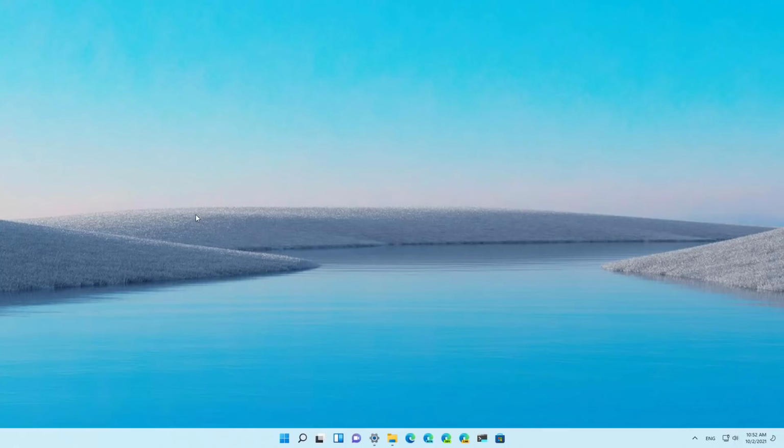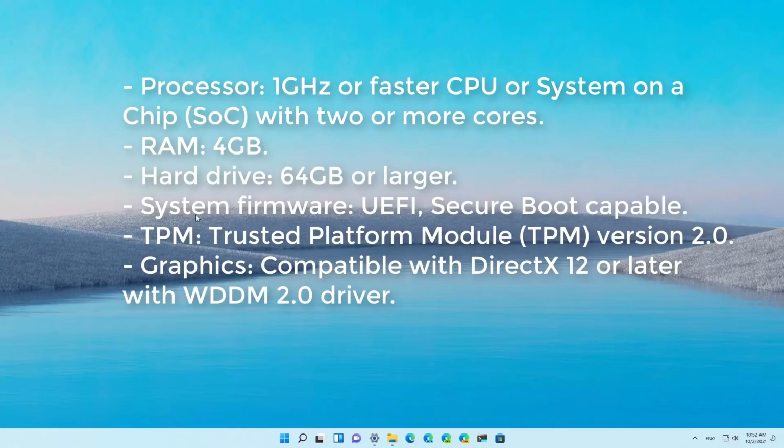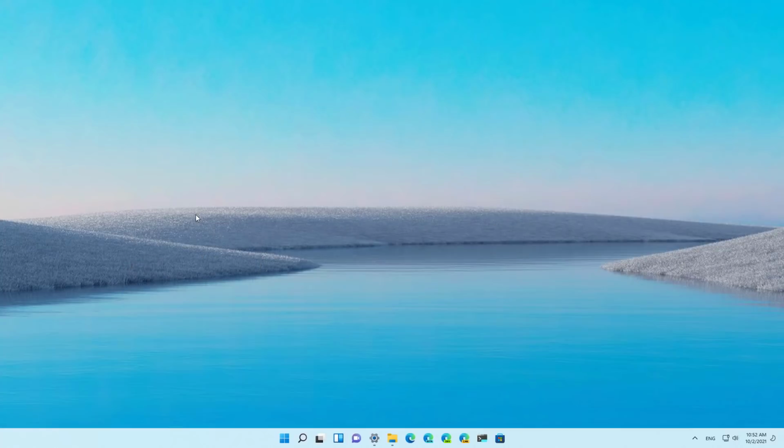In addition, during the initial rollout phase, many features like Android apps won't be part of Windows 11. One of the major problems with this release is the increase in the system requirements that requires significantly newer processors and security features like TPM 2.0 and Secure Boot, which as a result will leave many good working computers without the chance to upgrade.